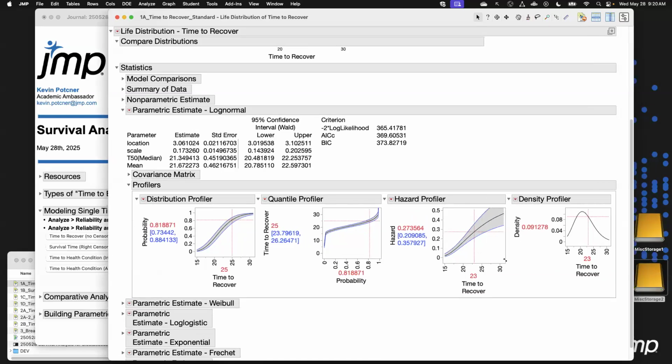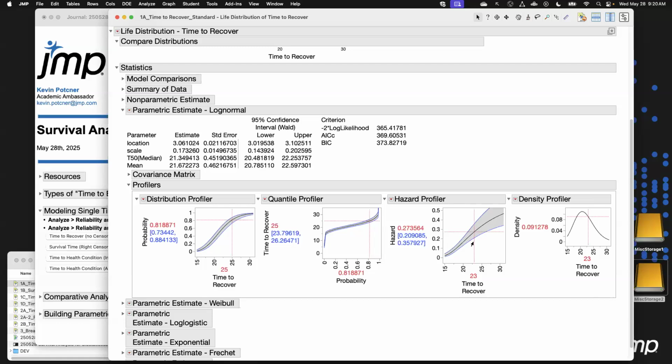And we also have the hazard function over here. Think of the hazard function, if you're new to this, as sort of like the rate, or the instantaneous rate of recovery. Sometimes people think of it as a probability, but it's not, because in fact the hazard value can be greater than 1. So think of it as a rate.